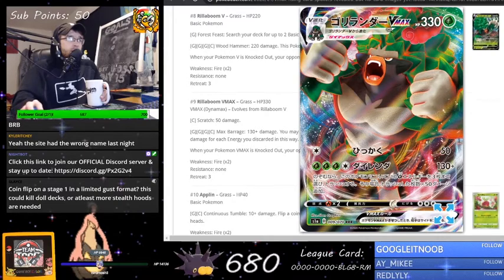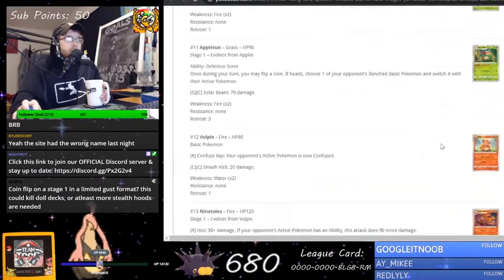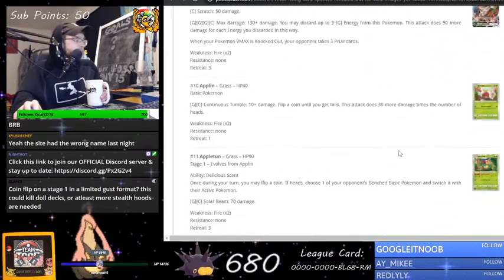But the Rillaboom here, I don't know, this could pair well with Rillaboom. You could chase things as they're setting up. This could kill Doll's deck. At least more stealthy hoods are needed.